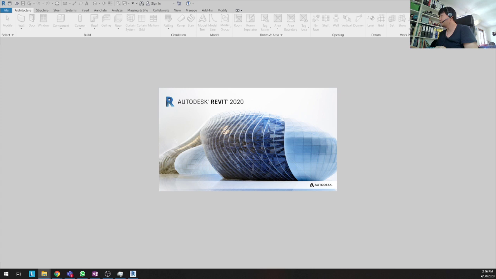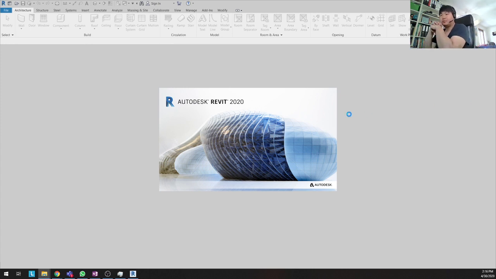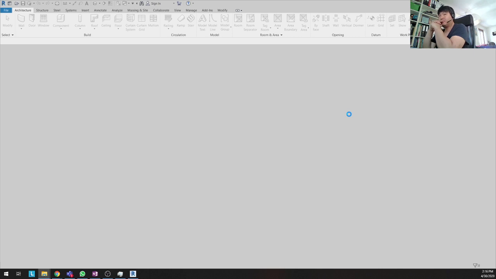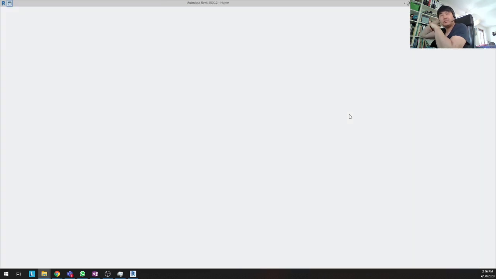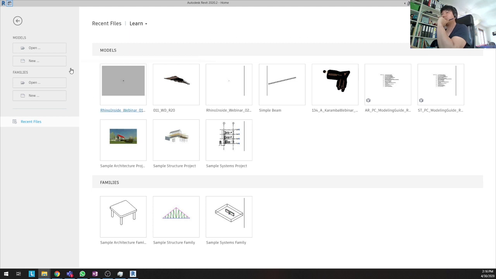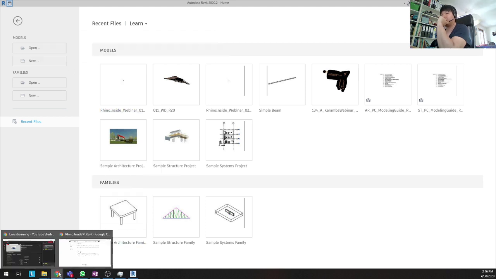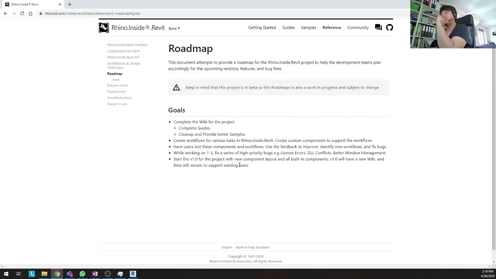While we're waiting for this to open, one piece of information our users may be interested in is that on the RhinoInside Revit wiki page, or the resource page that you showed last week, there's also a roadmap of what McNeel is currently developing, what they're planning to release, and what the goals are for the year.